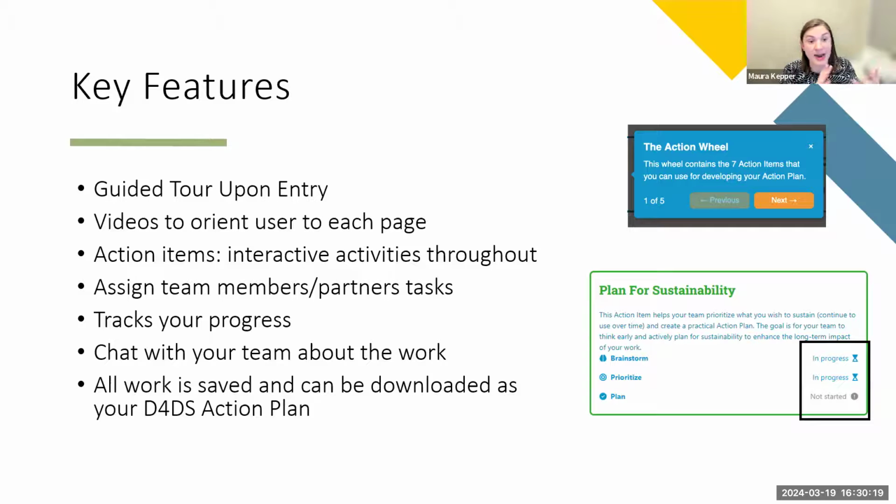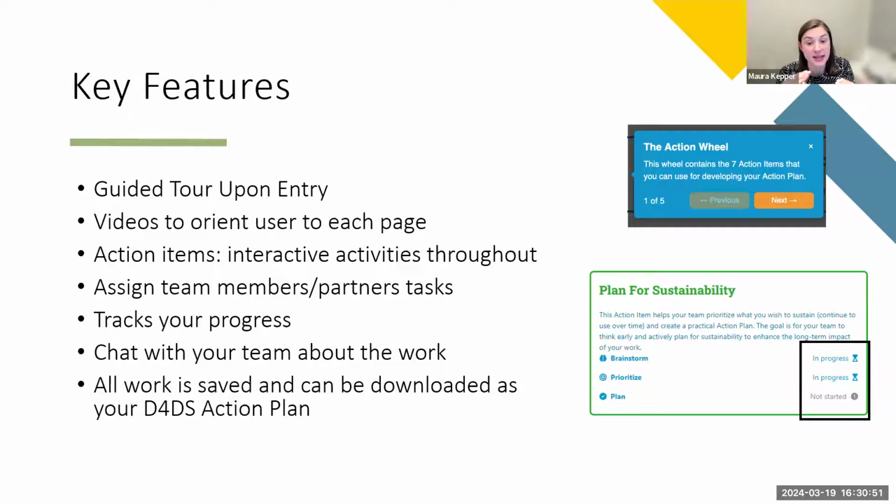We have a guided tour right when you get into the tool. So it'll show you what the different features of the tool are. Each page of the tool has a video to orient you to what you're going to do in that action item, which is what we call the steps in the tool. Each action item has an interactive activity that you would work through as a team. And I believe there are 7 of those.